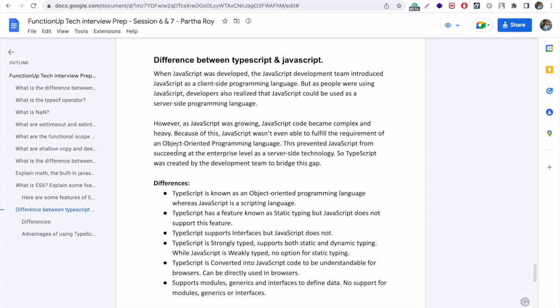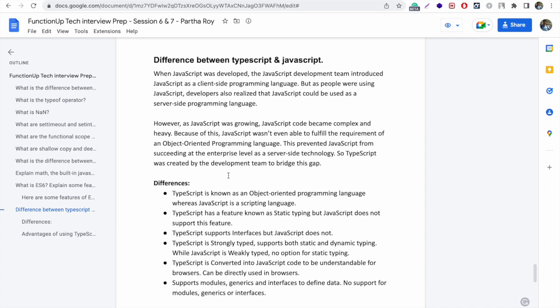When we are doing backend programming using JavaScript, we needed some of the OOP concepts and type definition concepts inside JavaScript, just like Java. So we needed something more resilient, and that's why TypeScript came into the picture.